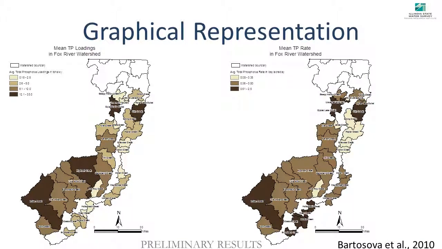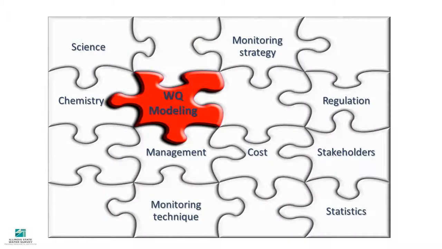Did we have enough data? So at the end, yes, we can create these pretty maps and show the hot spots, show the clean-cut numbers, but what really matters is the understanding of assumptions, advantages, limitations, and using the right tools so that we can solve the puzzle of improving water quality and integrity of our rivers.